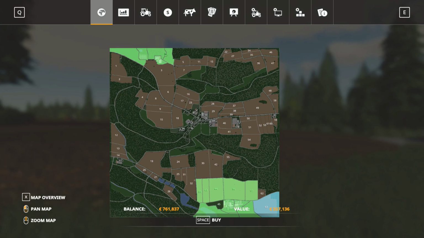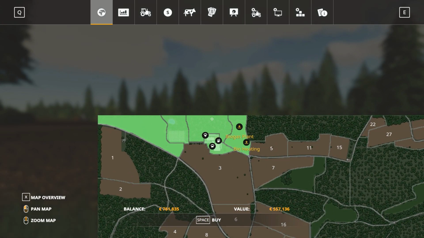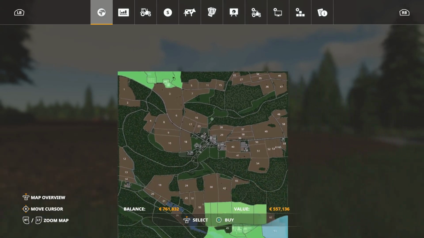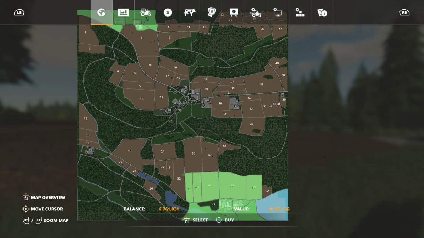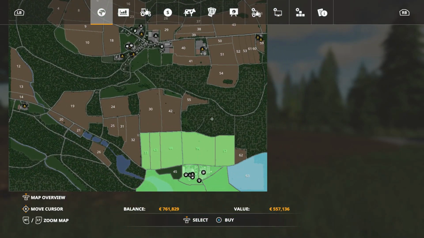So if this gives us 600,000, this area up here to the north, or even 500,000, we're really going to be feeding our BGA quite a bit of silage, right? I think we're going to be okay. And I don't like the idea of driving from one corner of the map to the other with grass.